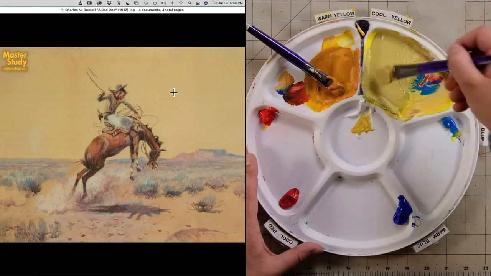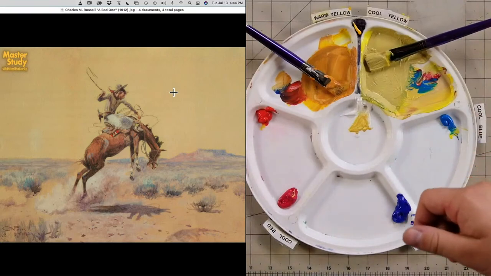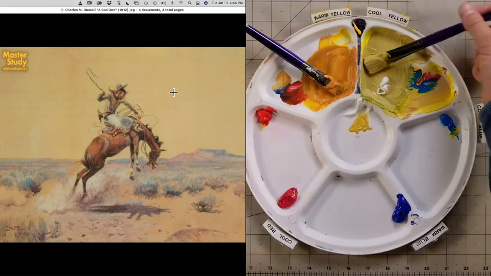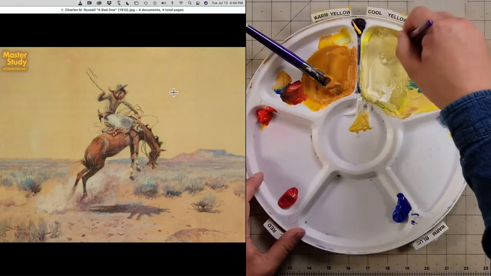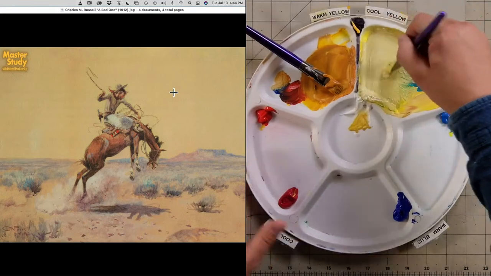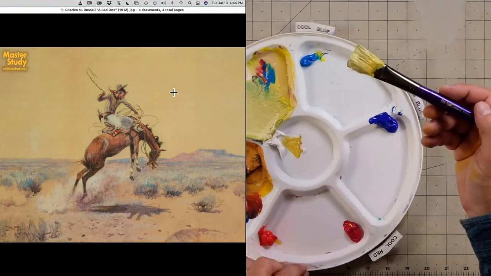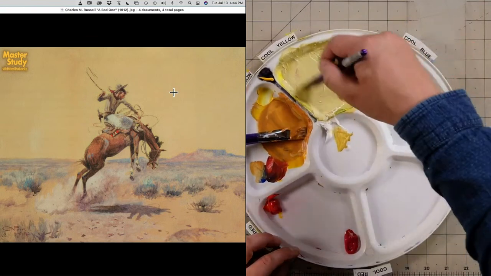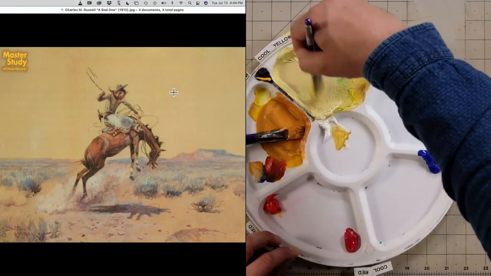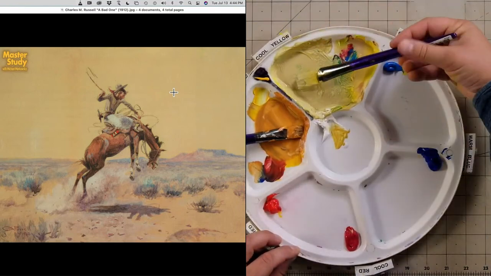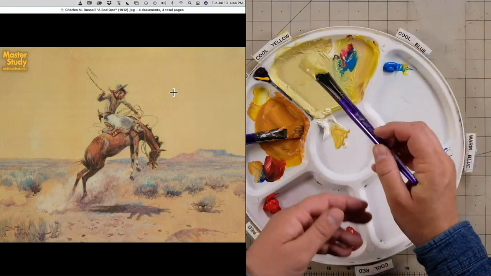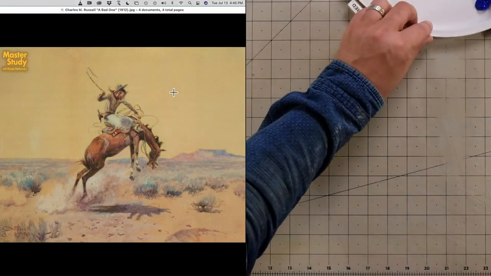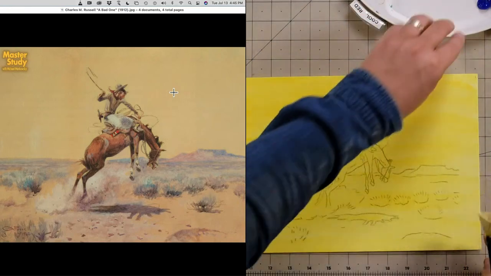A little bit too dark, so I'll add a bit more white to it. I do have this big brush, so that big brush is also soaking up a lot of this paint into the bristles. Again, if we want to just take a quick look, we're pretty close. So maybe add a little bit more cool red in here. Okay, so let's start by painting that color into our background.